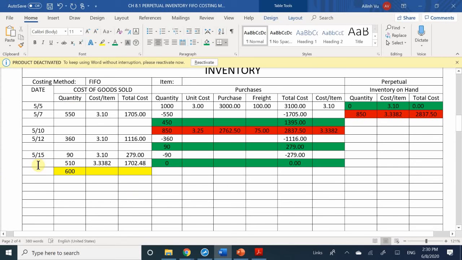So again, because we are working on a regular word and we don't have the capability to punch in all those extra numbers, and our fingers can make a mistake at any point too. For this case, I will be okay if we just round to the nearest thousandth of a penny. And in this case, we get 1702.48. All right. Now you can add these two numbers up to get your total cost of goods sold.